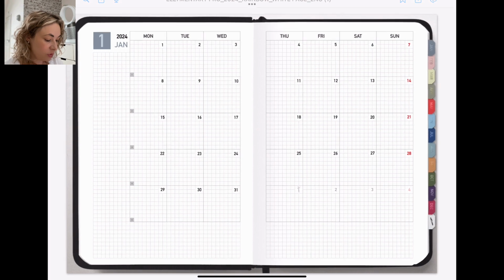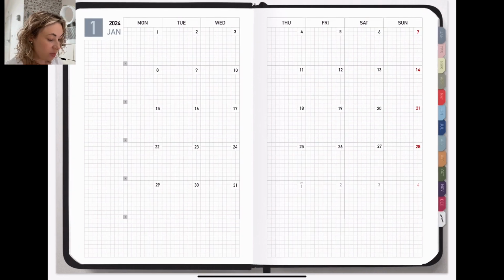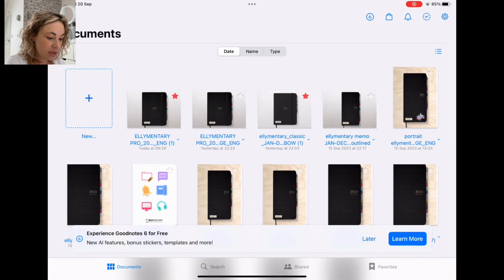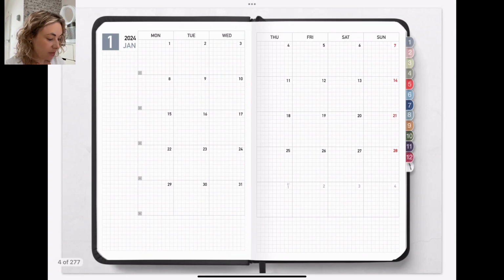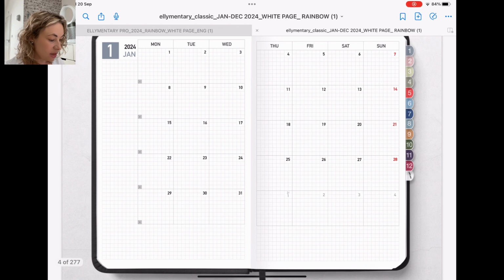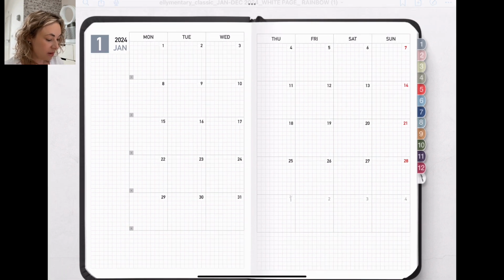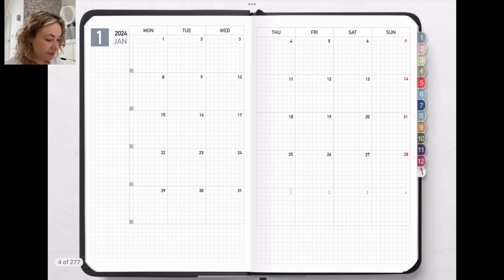If I open that in full screen view, you can see what I mean with the Professional. So that's it in full screen, very little space either side. And then if we go to the Classic, go back to January, you can see there's a lot more space around the edges of this particular planner. So depending on whether you're a decorator or you want the most space for planning, that will probably make you decide which one would be better. But identical monthly layouts, they both are the same.